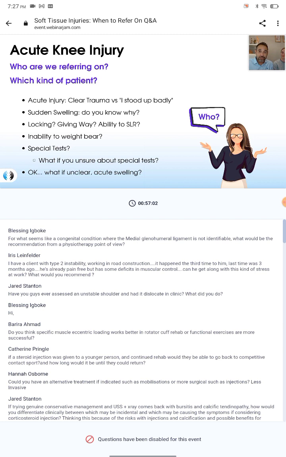We talk about, with these acute injuries, sudden swelling. So patients who have their trauma and suddenly their knee has ballooned. Now, I've put the question there, do you know why? And the reason being is that I remember talking to an A&E consultant who I had seen the patient and they had a lot of swelling, and the consultant said, oh, what did you do with them? And I said, well, they didn't fit the picture of an ACL injury. They didn't fit the picture of a large meniscal tear or a posterior lateral corner injury or something like that. So I've referred them on to see physio.